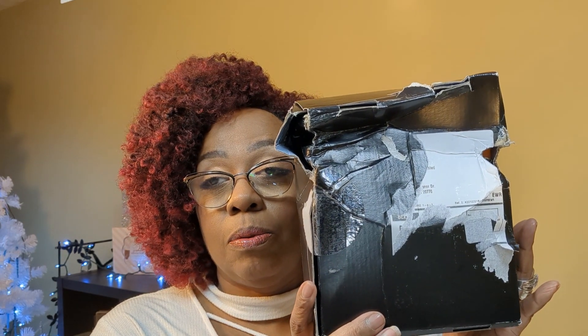Now, here's the challenge. This is what my box looked like when it was delivered. It's still BoxyCharm, but this is what it looks like. So let's all say a prayer — hopefully the items inside won't be damaged. For those of you who are not familiar with BoxyCharm, I will leave all of the information down below so that if you would like to try it out for yourself, you'll have all the information there. And I'm sure that if there is something damaged inside, I'll let them know and they will replace it.